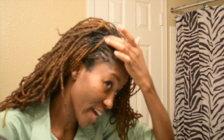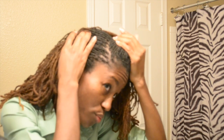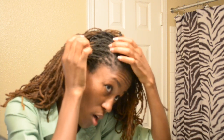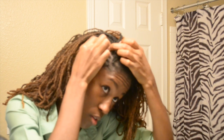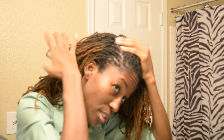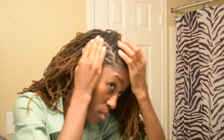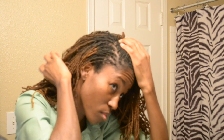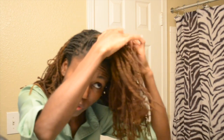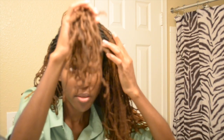So first off, I have to section off my hair. So I'm going to section off. It's not going to be a straight part. We're going to be as close to that as possible. Alright, and then I'm going to section off on the other side, same way. Try to stop it in the same area.